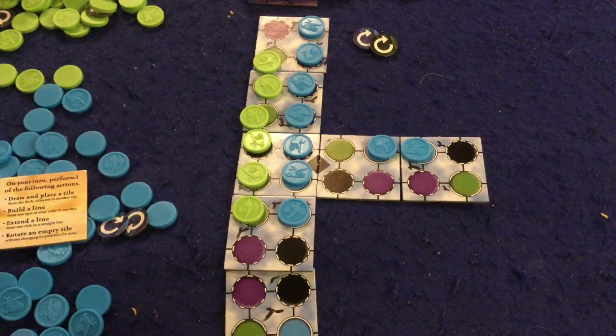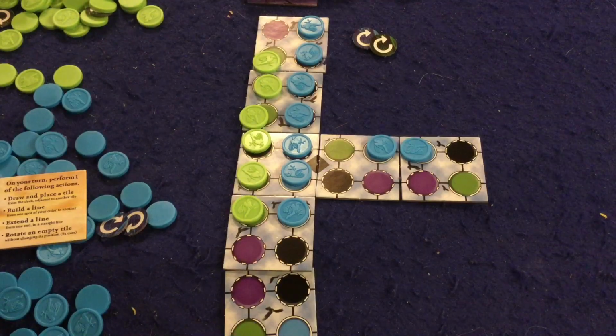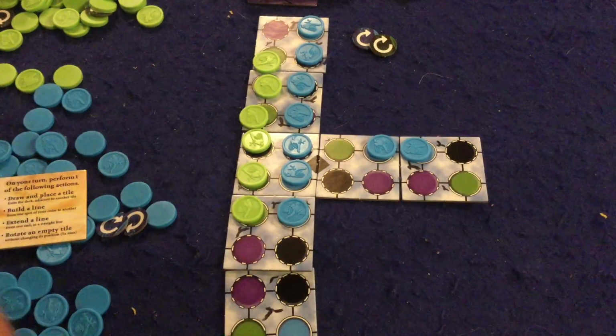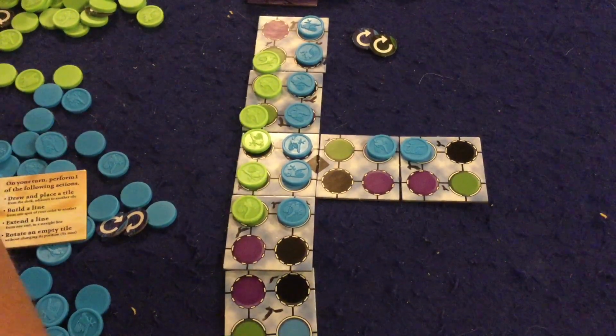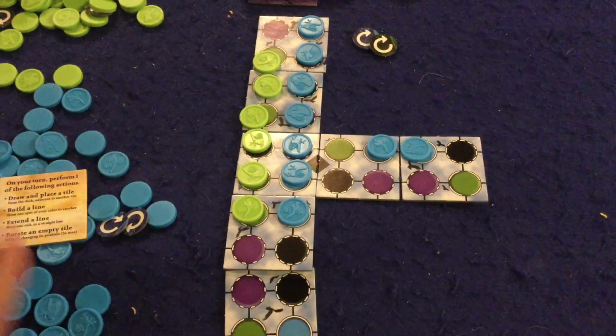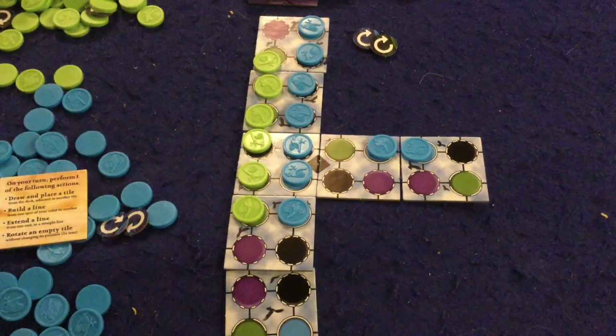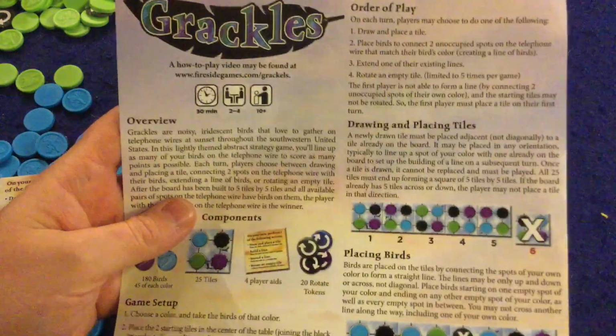You're going to continue to do this until all the tiles are out and until everyone cannot do any moves. So let's just say it gets to you and you can't do a move. You just say pass. The next person might take a move. You're going to continue to do that until no one can take any moves. You count however many Grackles each color has on the board. Whoever has the most will be the winner of Grackles. And that, in a nutshell, is how the game is played.